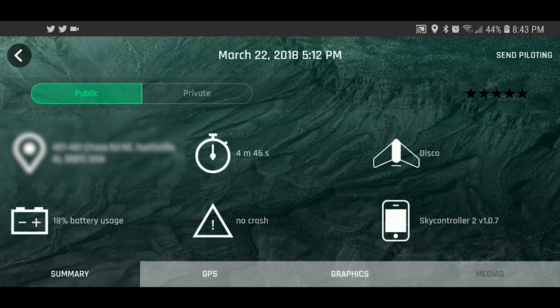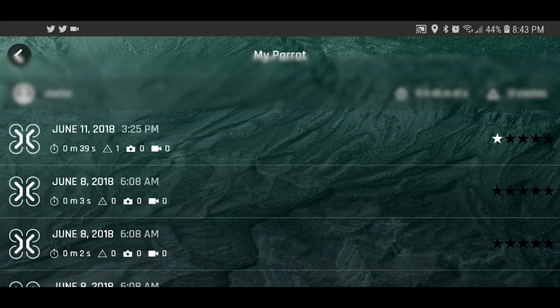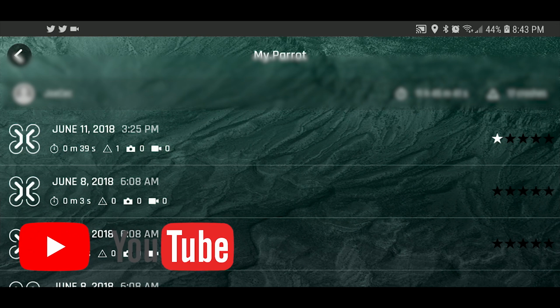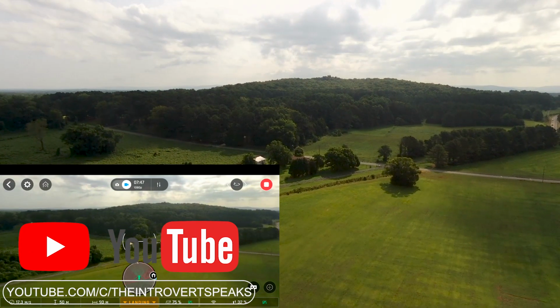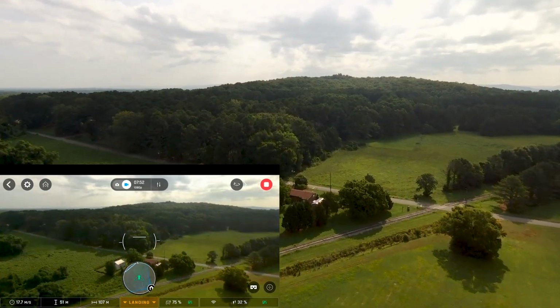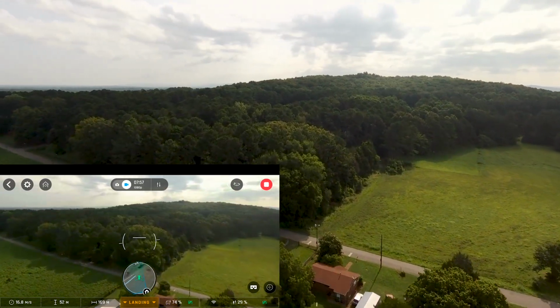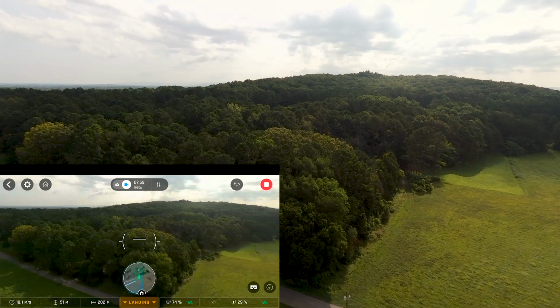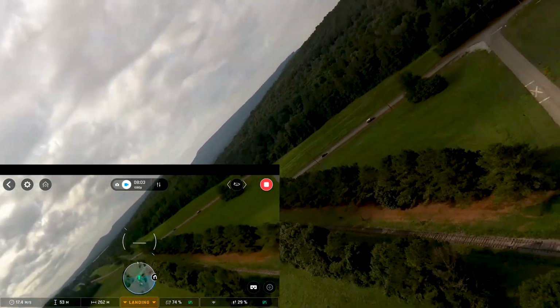It seems to be a known issue in the community, just not sure why Parrot isn't addressing this, and also why they're not releasing any update notes or release notes for firmware version 1.7.0. So they release a new drone but then fail to support their already existing products, and they continue to disappoint new members of their community. So with that, I apologize to you guys who are just now entering into the Parrot family. It seems that this is a known issue and we all are dealing with it.